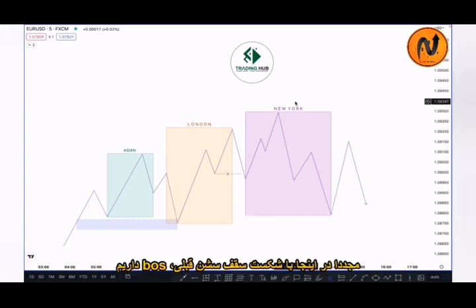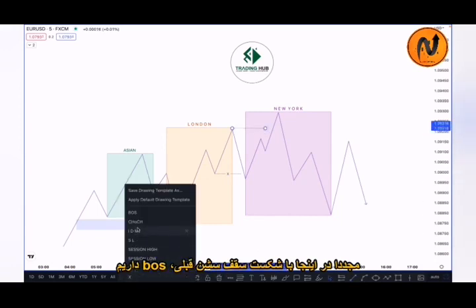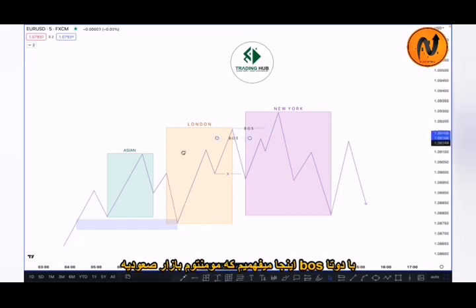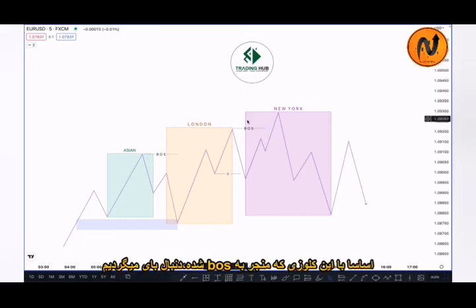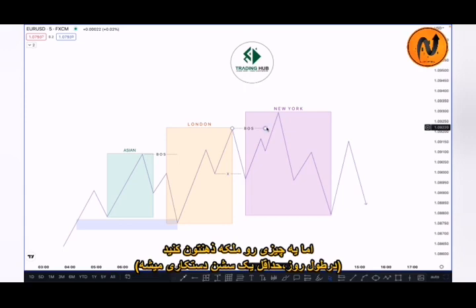And then what happened here? Again, the market breaks this structure here, and this is called our break of structure in terms of the session timing, right? So this is our break of structure. This is our break of structure. It means market momentum is bullish. So what happens if the market closes above it? If the market closes above it, we are looking for a buy. But remember one thing. You have to remember one thing.